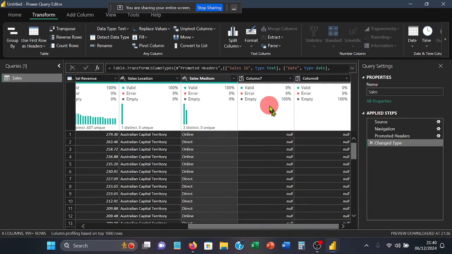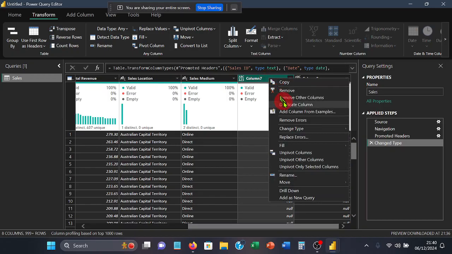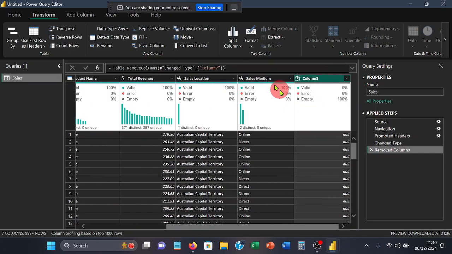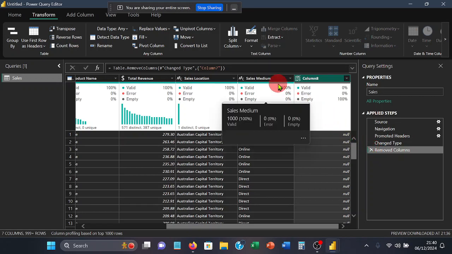So you move to the next one. These columns are empty. We don't need these columns. So you're going to right click on it and say remove. Click on it to take it off. So do the same thing here. We can see that the changes are being displayed here. If I click on this X icon, the column I just removed will return back.